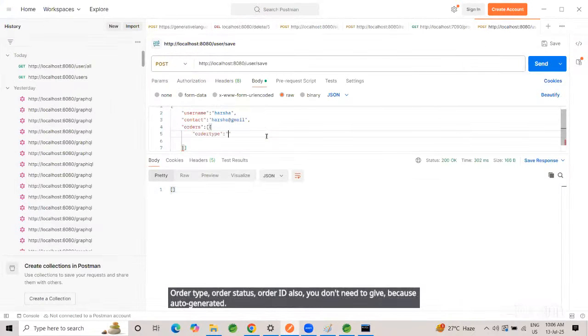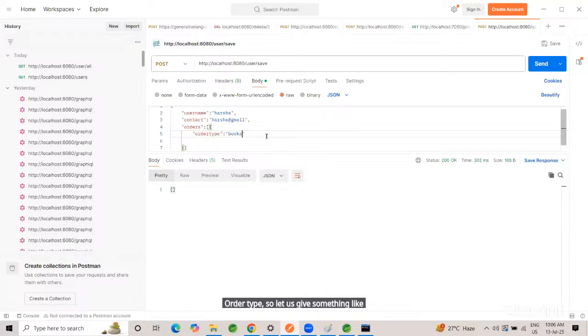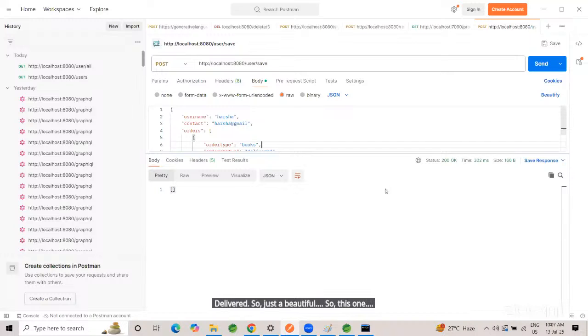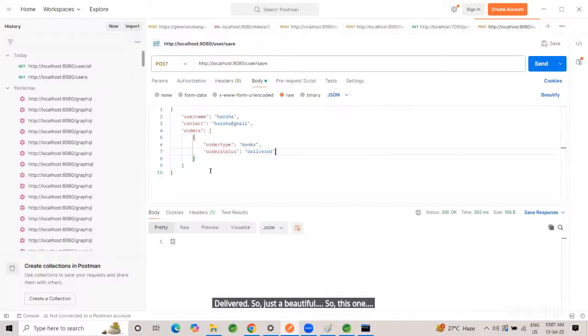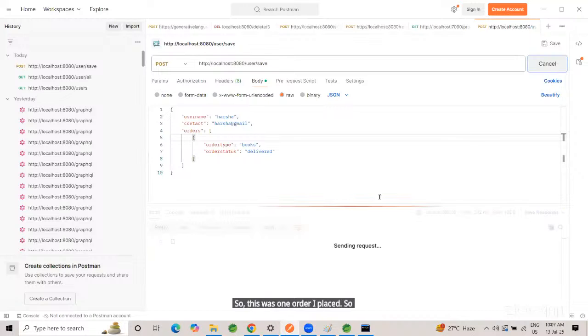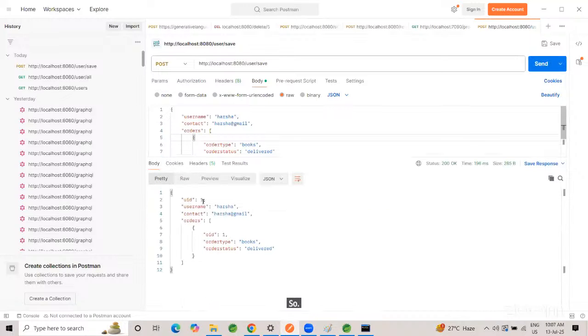Order type, let us give something like books. And here order status, delivered. So this was one order I placed. So save it. One order placed, user ID this one.